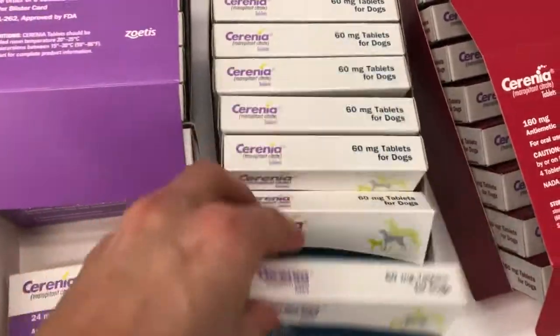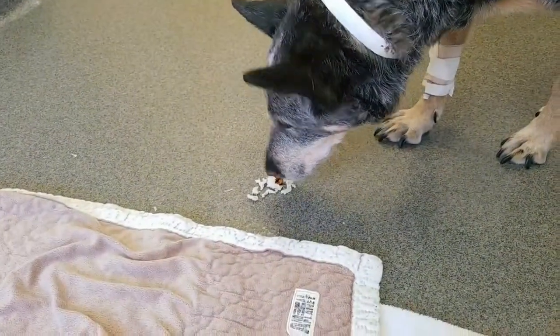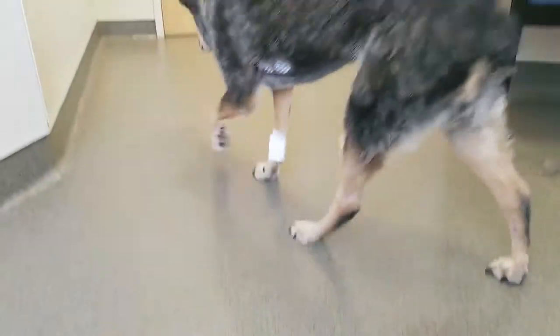Getting nutrients into the body is so important for the immune system and so many different things. So I just wanted to make sure that you are getting those medications for your pet even before we understand what the cause of the weight loss and the poor appetite is. That's great, as long as we understand that's not the treatment. It's something to help us, give us the time we need to find the right diagnosis and get the real treatment started. Right, it's supportive care in the interim. So I think it's just really temporary.